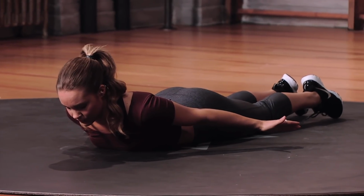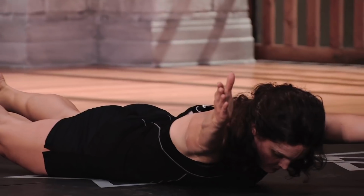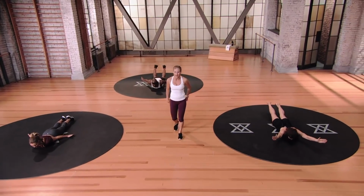So feel free to mod up or down depending on where you fit in, whatever it is that you're doing. This is not permission to slack off right here. You guys have four, you have three, you have two, one, and go ahead and relax.